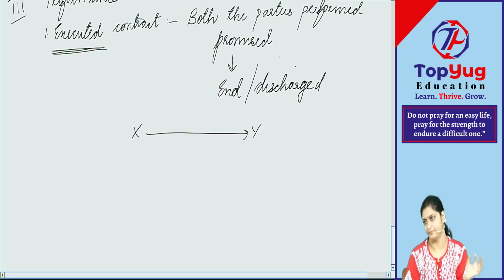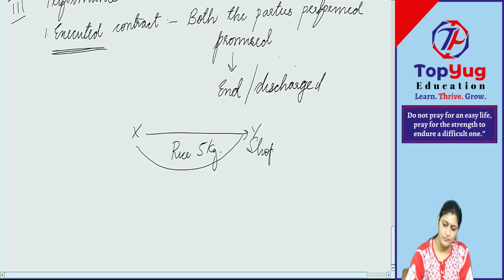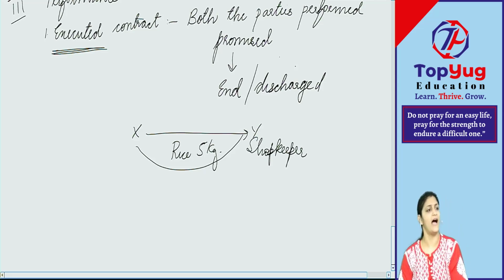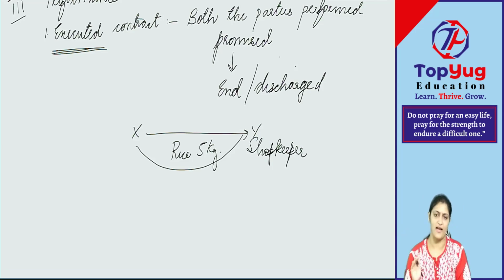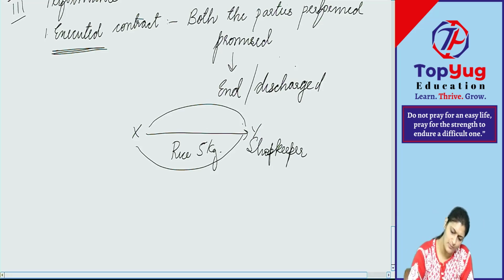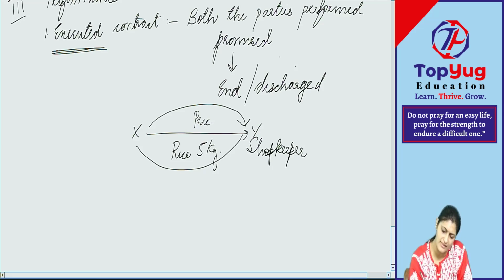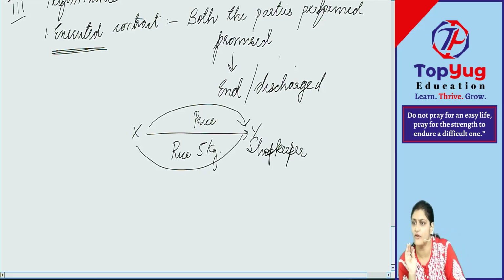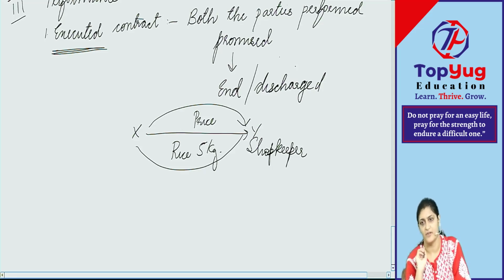X went to Y. X wanted to buy some rice, say 5 kg rice. Y is the shopkeeper. So X comes to Y and tells him, I want 5 kgs of rice. Y says, okay, take this 5 kgs. He takes the rice, weighs it, gives it to X. And X pays whatever the price is. Then everything is done in the contract. Is there anything pending now? The contract was for purchase of rice, with payment of price as consideration. That is done. These types of contracts are known as executed contracts. It is performed.